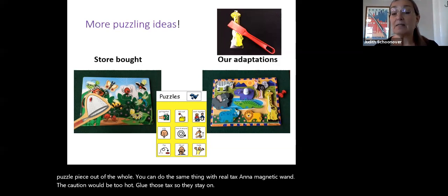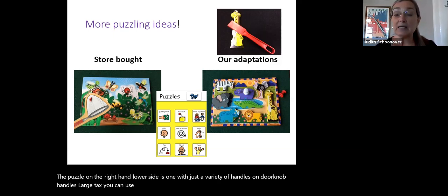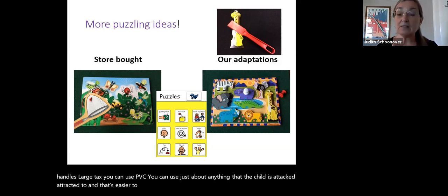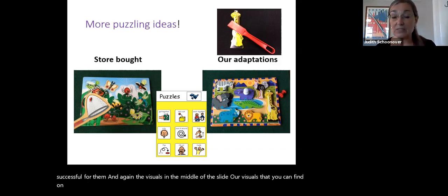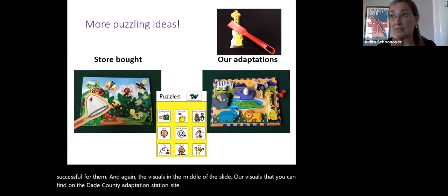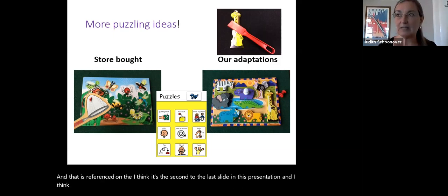The puzzle on the right-hand lower side is one with just a variety of handles on, doorknob handles, large tacks, you can use PVC. You can use just about anything that the child is attracted to and that's easier to hold to attach to a common puzzle and make it a little bit more successful for them. And again, the visuals in the middle of the slide are visuals that you can find on the Dade County Adaptation Station site. And that is referenced on, I think it's the second to the last slide in this presentation. And I think I also posted it on the 4.3 document, the Google Docs that we're all sharing.